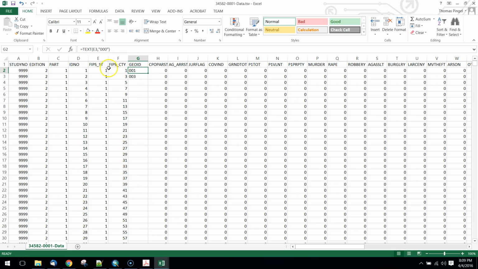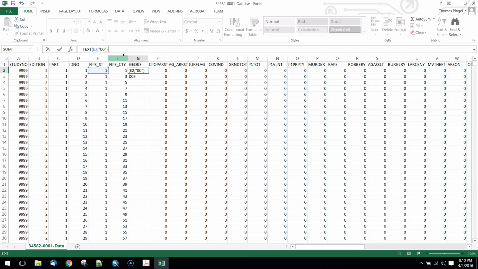Now we need to make a combination of these two. So we're going to make kind of a nested formula here. So this is going to be TEXT, and we need the FIPS code from the state, which is going to be E2, and that's a 2-digit code. And we need to concatenate that with the FIPS code from F2.